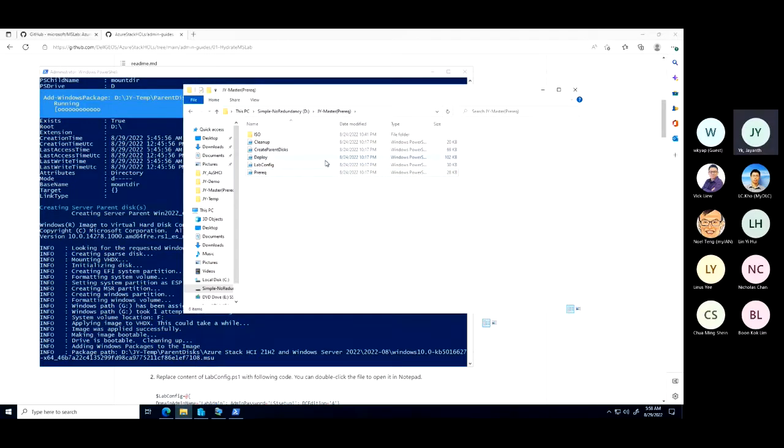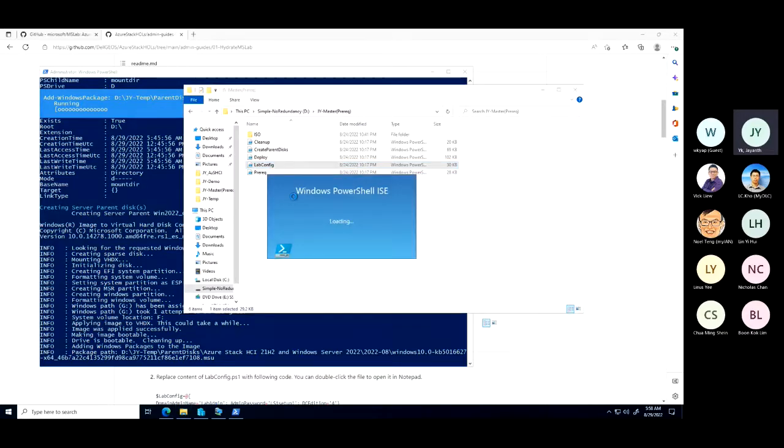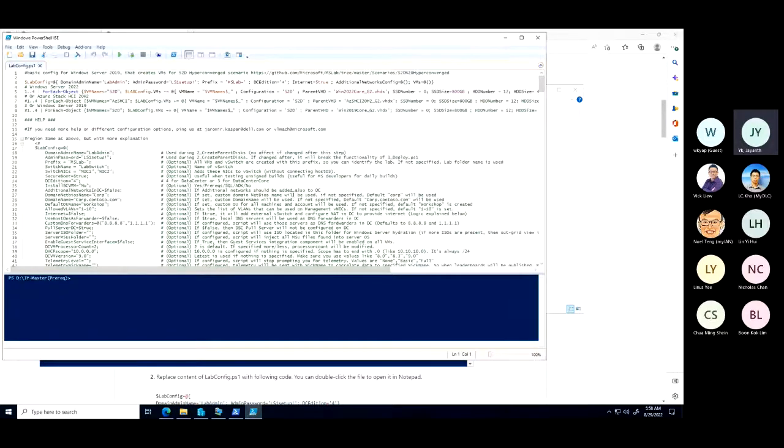Now, when you first download the ISOs and your scripts, this is how your folder is going to look. The most important step is, let's say you want to change your domain name and all of those things. This is where you need to edit. Before you create the parent disks, make sure you change your parameters.